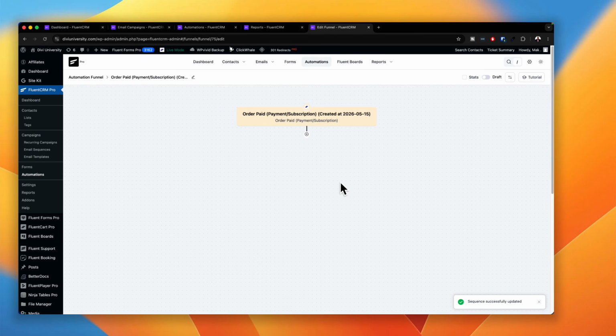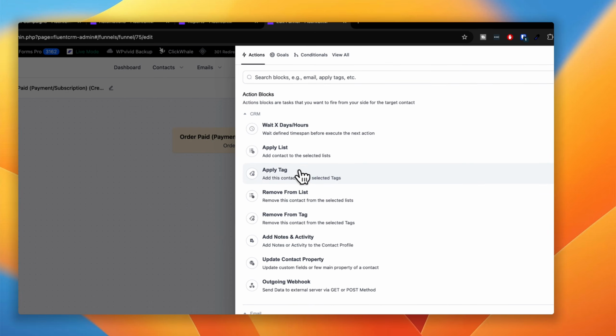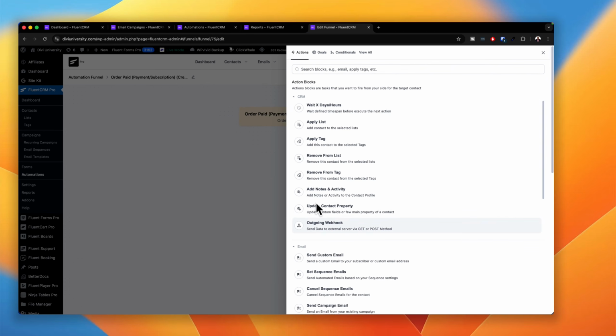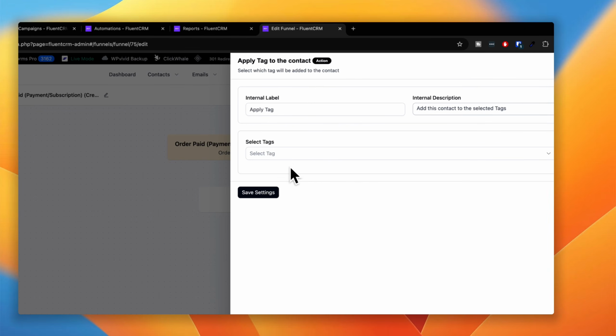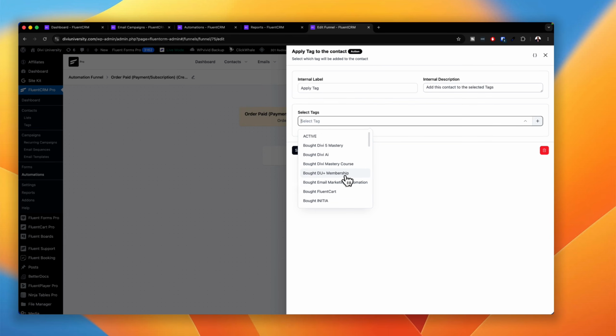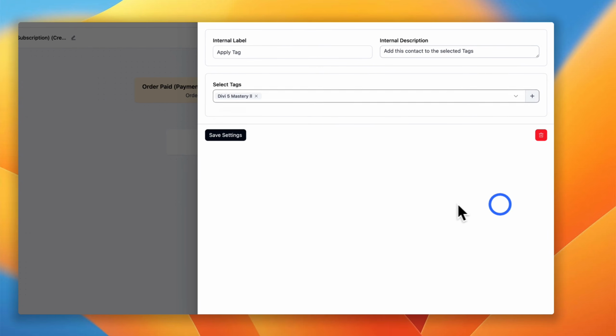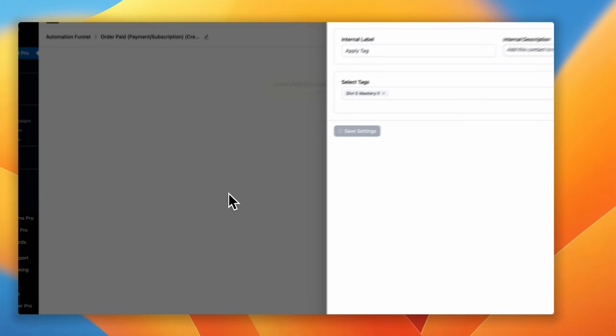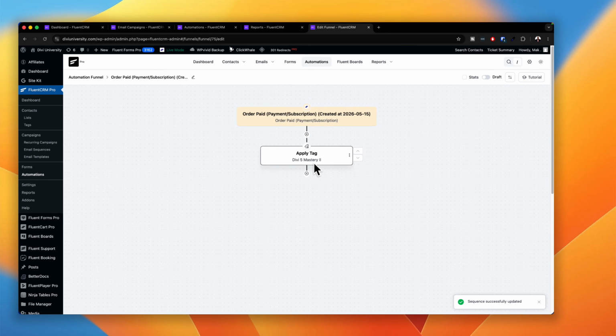All right, so the UI here hasn't really changed because I remember how this looked. But, oh yeah, it has changed because things are looking a bit different here, which is pretty cool. So I'm going to say apply a tag. And yeah, it is really fast. I can see that. As soon as I click on something, it is just super fast. I think this is one of those moments I can say, you know what, I can see that the speed has increased. Save settings. Okay, brilliant. All right, so it looks like, this is pretty cool.